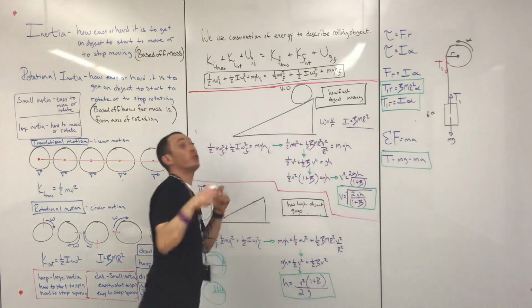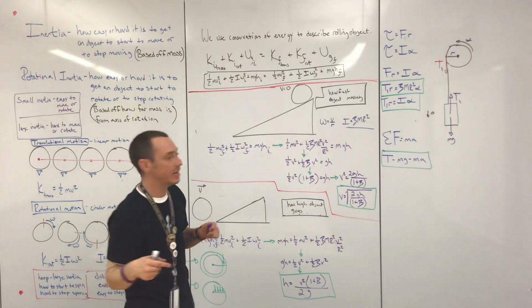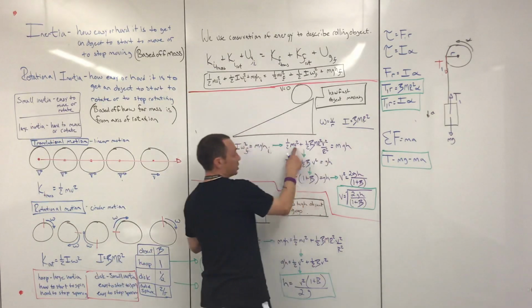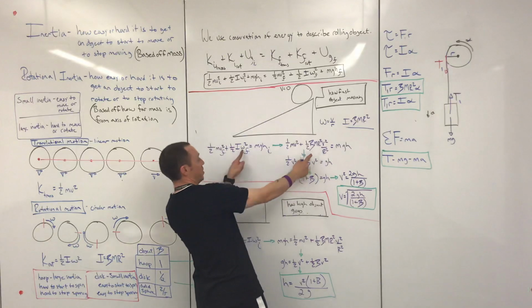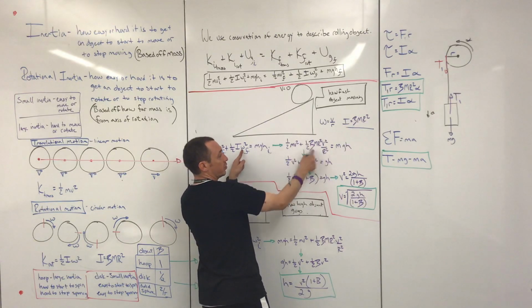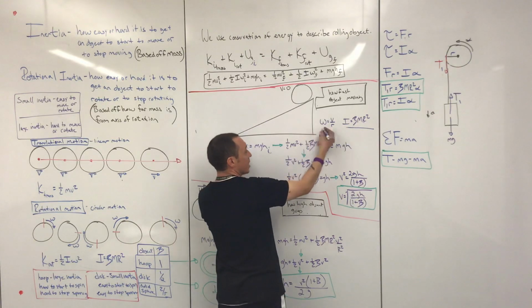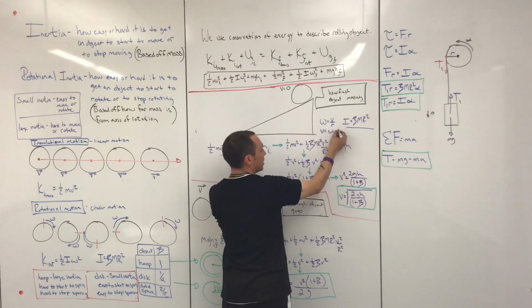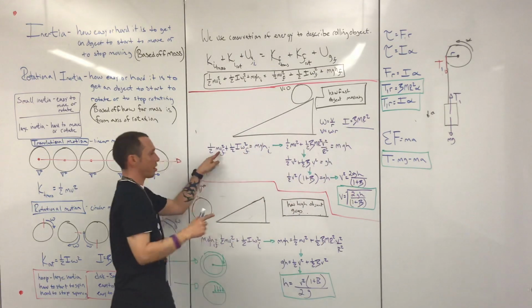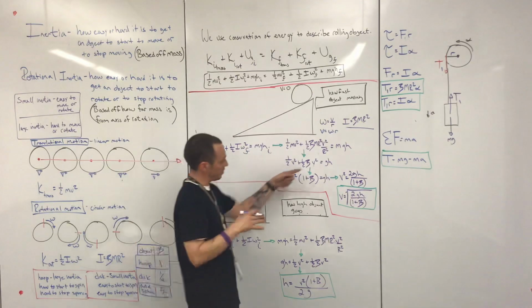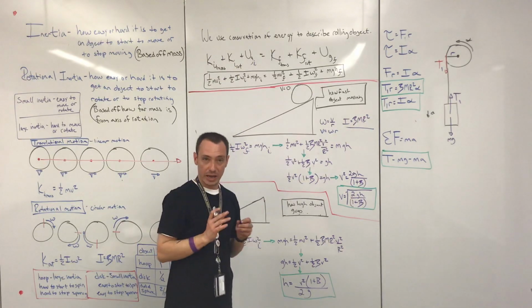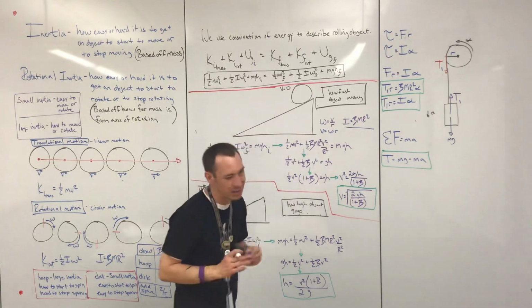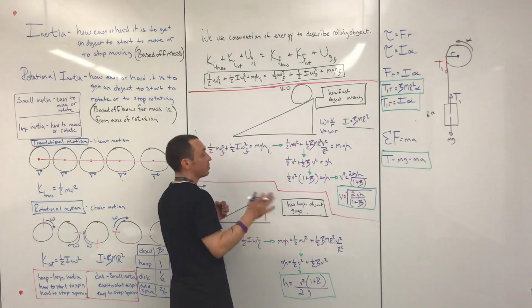Now, if they were asking for omega, how fast is this thing spinning at the bottom of this, then you'd want to change this v. Here we're changing this omega to v over r because we want to know v. But if they wanted to know omega, you could turn that v into omega r, right? And then do the same math that we're doing here and take out v. We probably won't ask you to do that very much in class, but keep in mind you can do that.